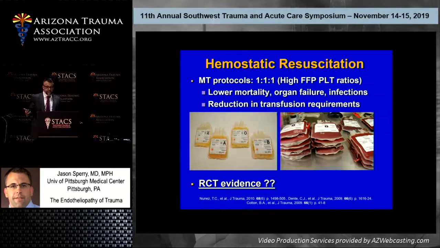Now, hemostatic resuscitation, which changed about 15 or so years ago, and we started focusing on bringing, as best we can, whole blood, all the components one-to-one-to-one together, and give this early. They started to show benefit once in the hospital. What's the randomized controlled clinical evidence of one-to-one-to-one providing benefit?